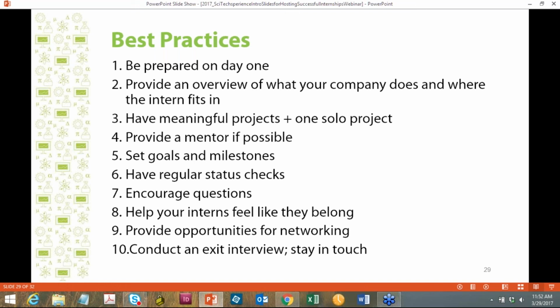For anybody listening to this who hasn't had an intern yet, I would say absolutely get one, particularly through this program, because of the narrowing of the pool of people. The people in this group already have interest in the industry you're in. So maybe my number 11 would be to use SciTech to do this, because you're going to find qualified candidates who are more likely to have the curiosity and the drive to do the job you're looking to have. Nice, and that was not planned. I just want to say he did not pay me for that.